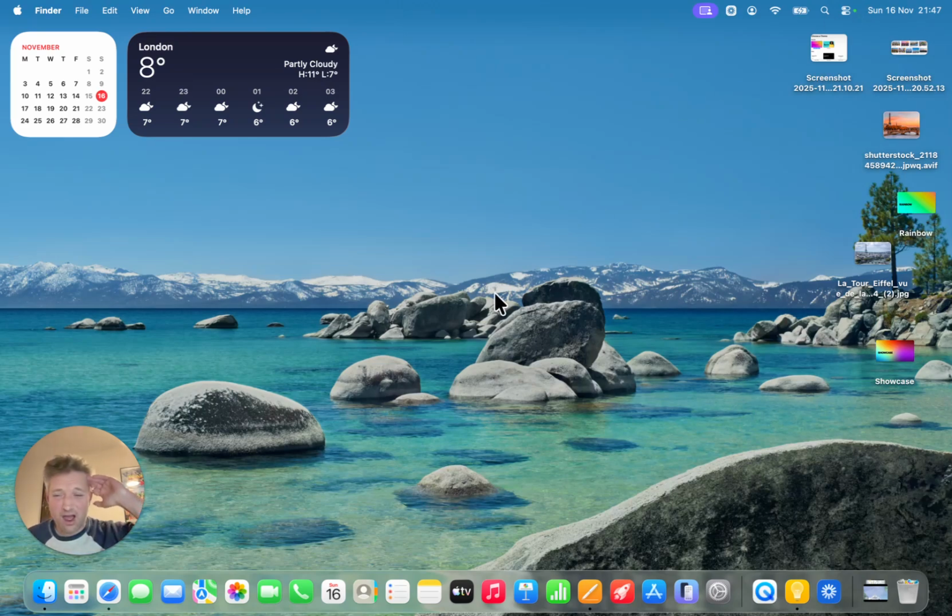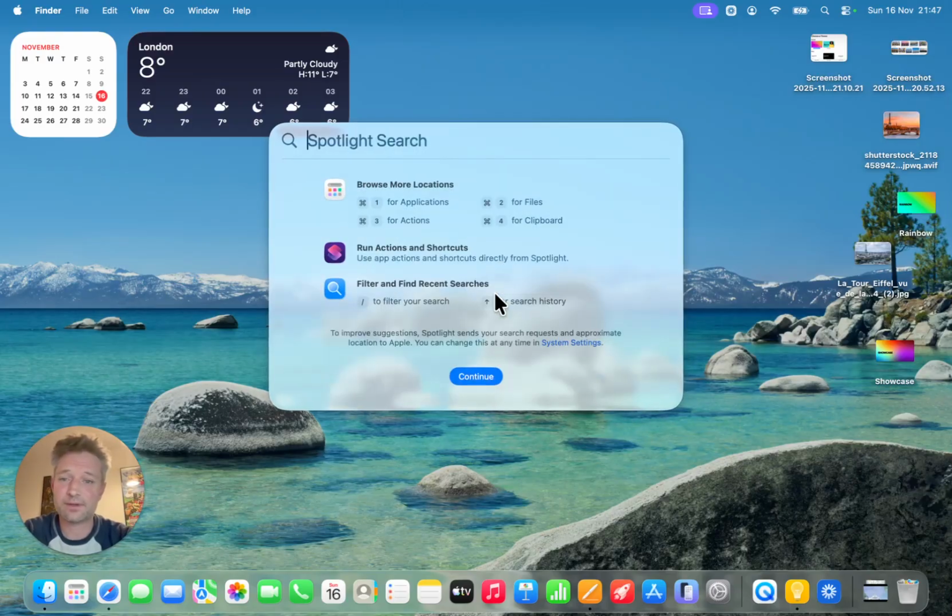And I find that we're always searching for things. We're so used to searching things on Google, and actually we also are searching a lot for things on our Mac. So if you want to know the keyboard shortcut for searching on your Mac, it is Command and Space. So most shortcuts use the Command key, which is next to the space bar. So just pressing those buttons together, holding Command and then Space will bring up your Spotlight search.